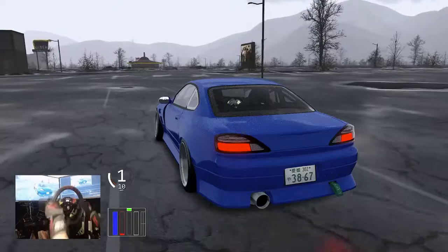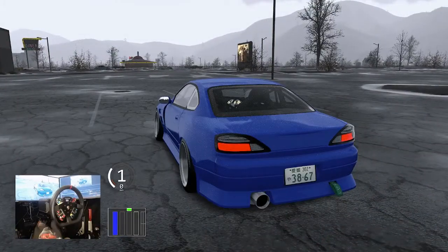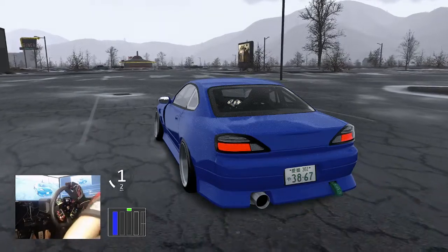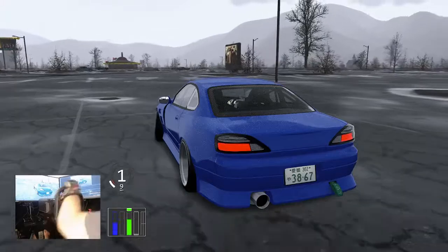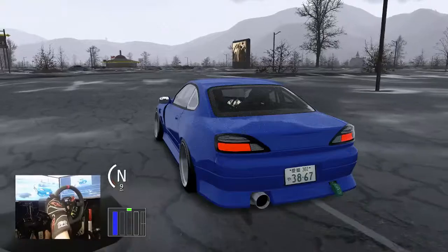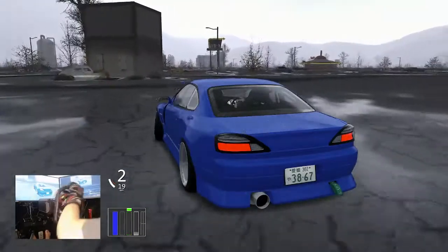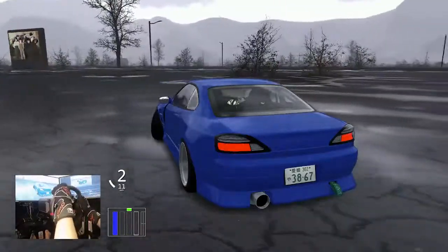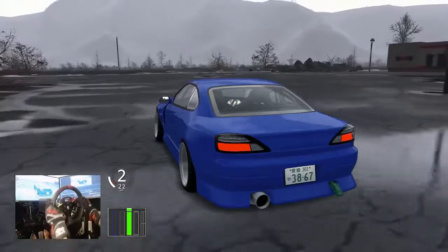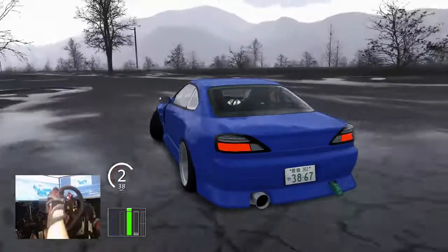So now we're gonna do e-brake initiations. And there's two types. You could do just a regular e-brake initiation, or you can do a feint in with the combination of the e-brake. So I'm going to do the first one. Longer runway. Alright, so we're just going to go, turn in, pull the e-brake, catch it.